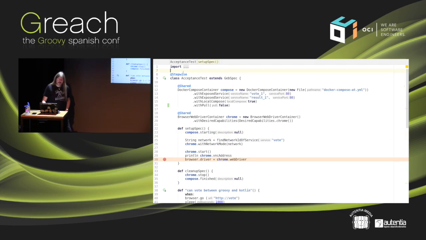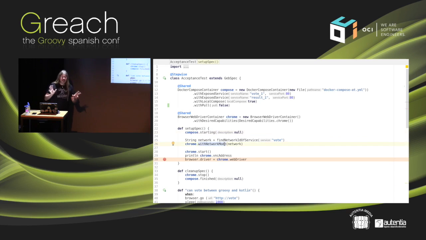So yeah, as you can see, I don't even have it annotated with @Testcontainers. So I'm using the Testcontainers library here in my Spock test directly, as you would maybe use it in JUnit, and so on. It works fine as well. So, to be honest, you maybe don't really need this Spock extension for Testcontainers, but it's for you to decide. It saves you some boilerplate stuff. So here I say I will start the compose before my specification starts.